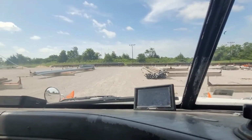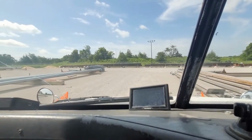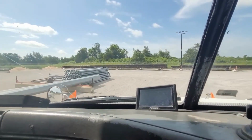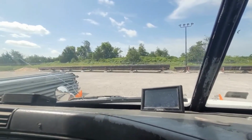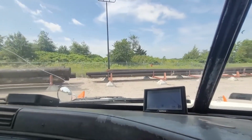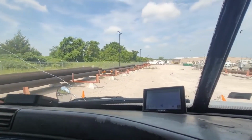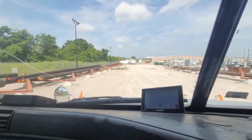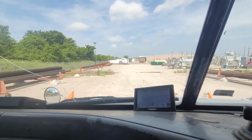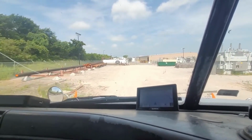All right, we're getting out of here, and since this is an oversized load, you have to take the path that they give you. So you want to make sure whenever you leave, you know where you're going, because a lot of times where Google's showing isn't going to match up to the directions that they give you for your route. You got to take those directions exactly. If you stray off from that route and you get pulled over, it can be a pretty heavy fine. So just make sure you know where you're going before you leave.